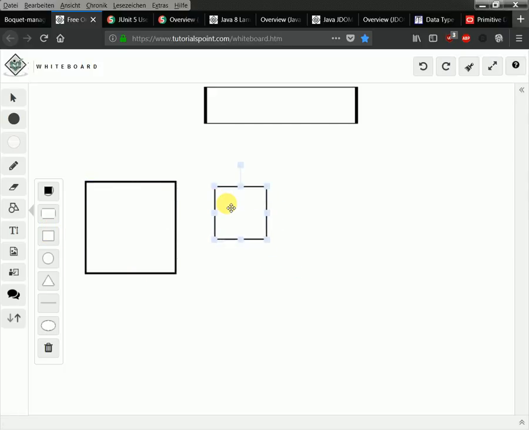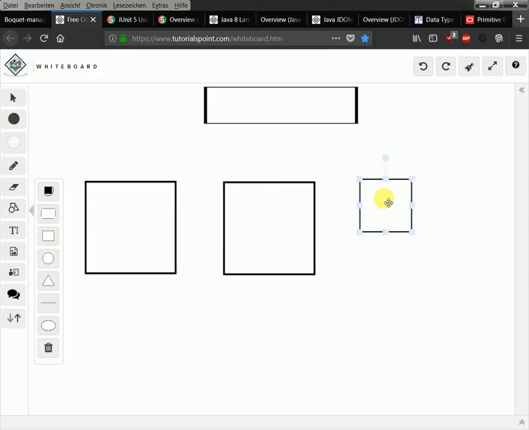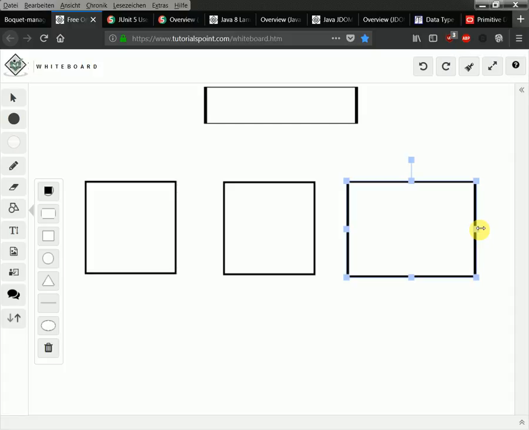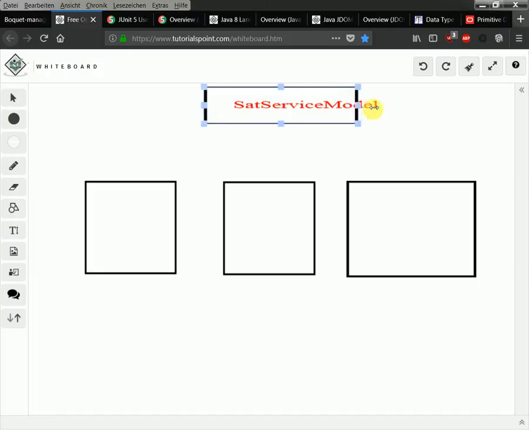Let me just quickly draw some things, and this should be sufficient, because of the experience which I have got from writing a set model class and parsing the JDOM document. Working with the JDOM document was not so good. And now I have in mind the following. I have my set services model. The set services model gets access to the JDOM document.